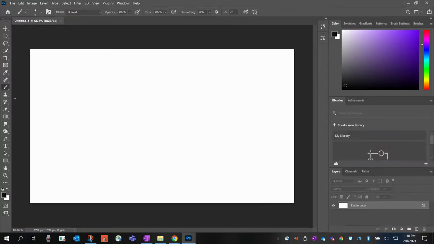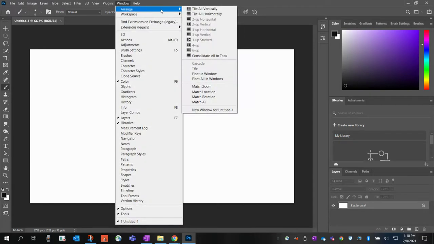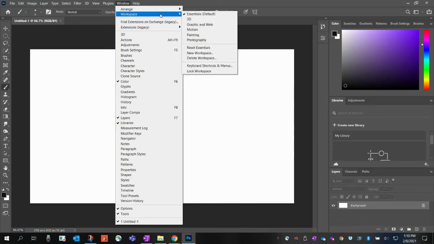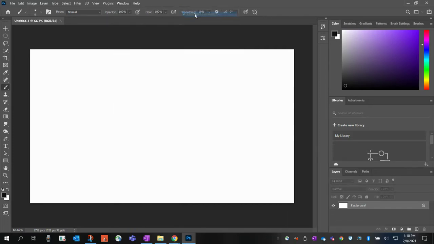I'm going to locate the brush tool. So here's the brush tool. If you don't see the tools by chance, then you need to go up to Window, Arrange, Window, Workspace, and just click Essentials. It'll be in the Essentials panel. You may have to refresh it if you lose it. Just don't mess around with things. You just need this tool for this assignment.